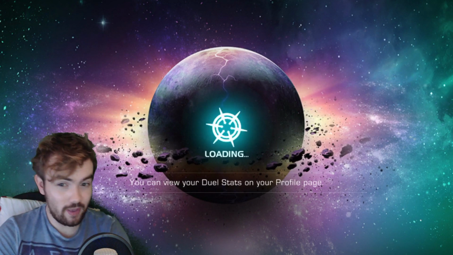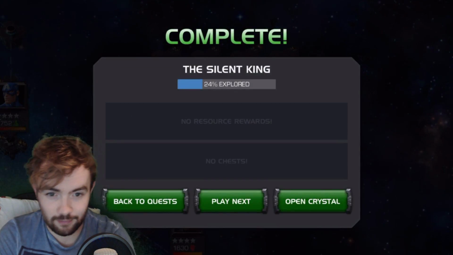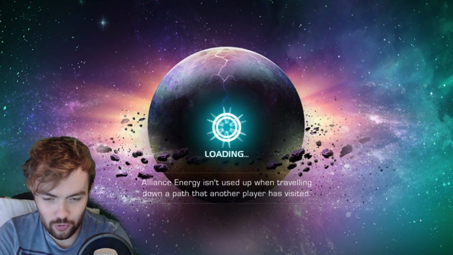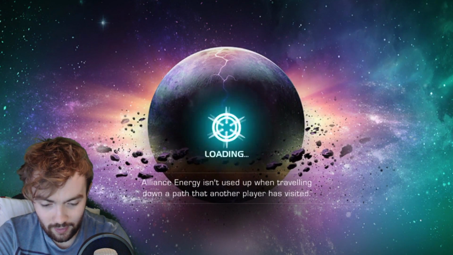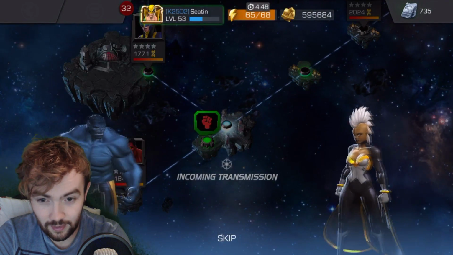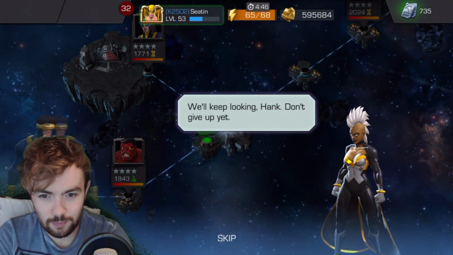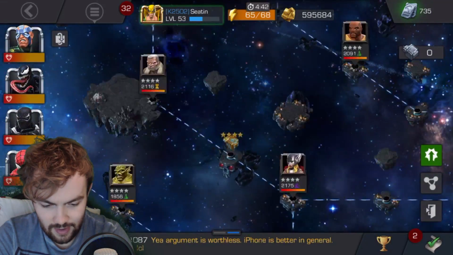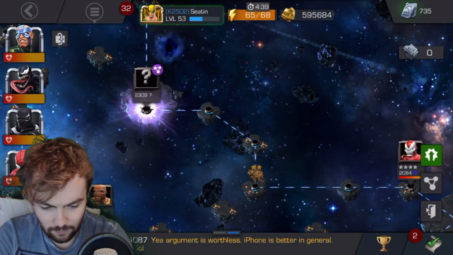Awesome, so we are moving in now to the final chapter. So the Silent King has been defeated. Let's move on to the final chapter and have a quick scout of the map, see who we are up against, and see what is probably going to be the best path to take. So it looks like we're kind of rearing off to the left. Is it upwards? Oh, where's this map going?